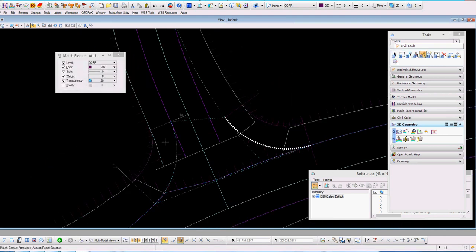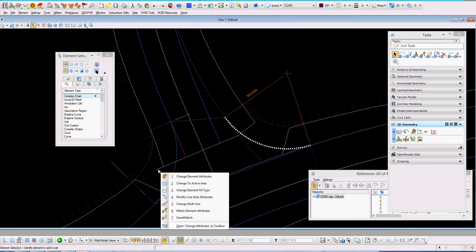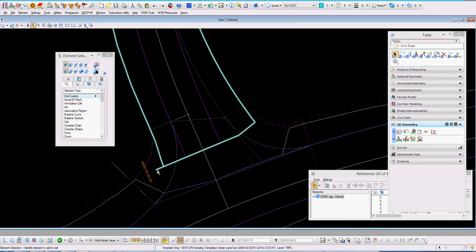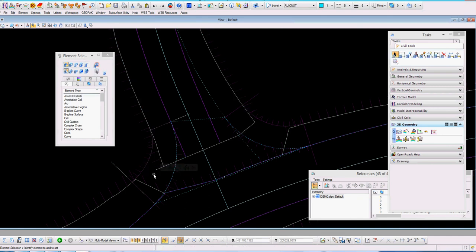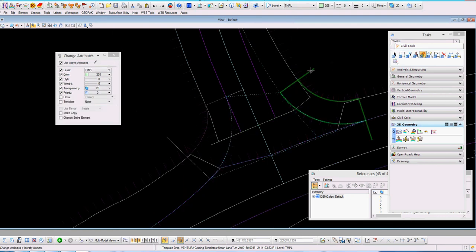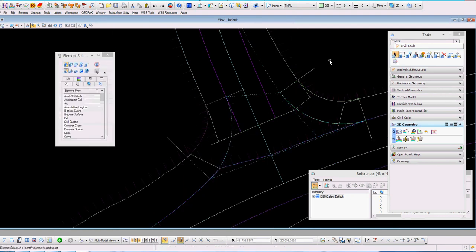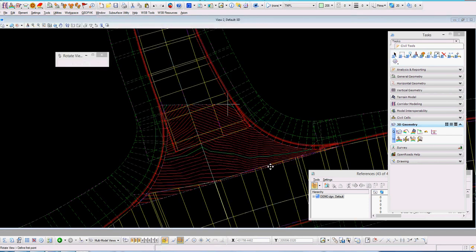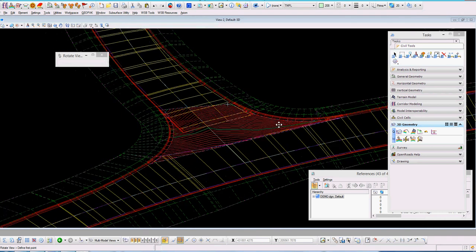And clean up the level. Turn that there. There we go. And let's see how that looks. That looks really nice.